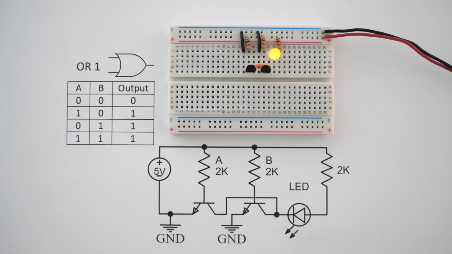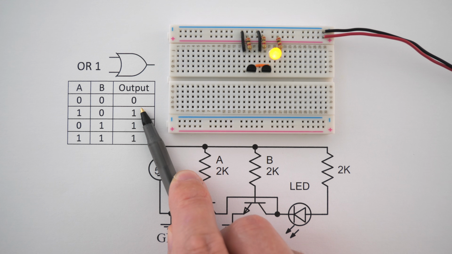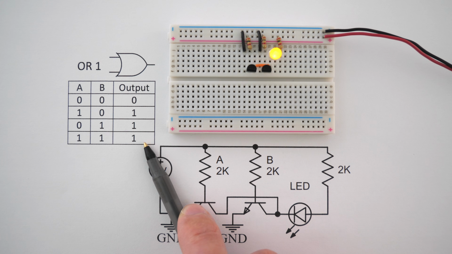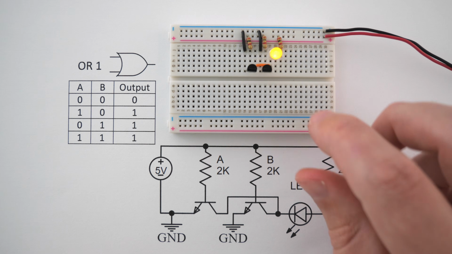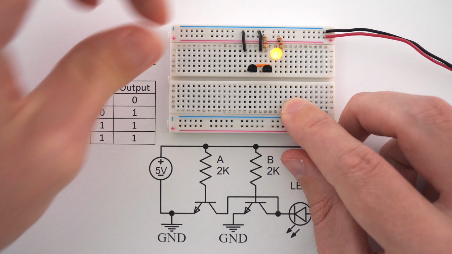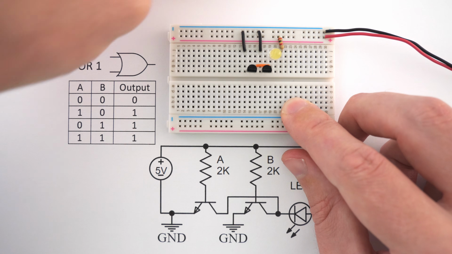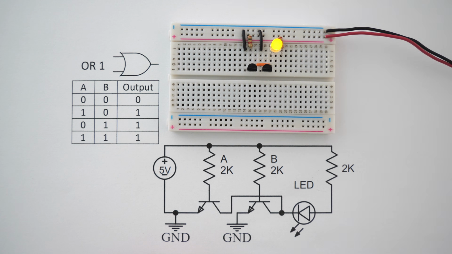Now let's look at an OR gate. For an OR gate, if inputs A and B are both off, the output will be off, but in all other cases, the output will be on. If we look at our circuit, right now we have inputs A and B turned on, which has the LED in an on state. If we were to remove input A, the LED should stay on, and if we remove input B, so now we have A and B off, the LED turns off, which is what we expect. We reconnected power into input A, which is why the LED is turned on.